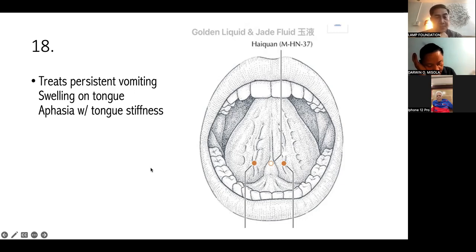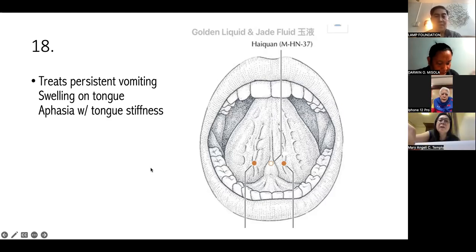Hindi nyo binasa, no? Binasa nyo ba yung notes? Sino may sagot po dito? Anyone? Jin Jin. Yuyi. Yeah. Jin Yuye. Yuyi. Yeah, okay. Ma'am Lane, basahin mo yung notes. You might want to practice this.